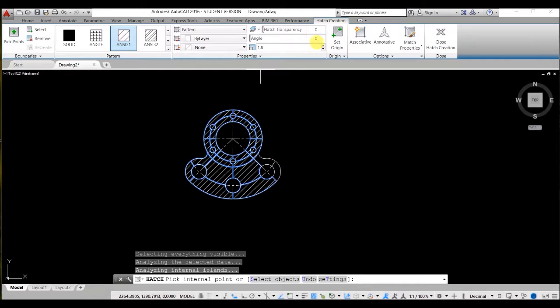So if we want to give an angle to the hatch lines, likewise we have here it is a 0 angle of the hatch line. If we want to turn the hatch lines in the opposite direction, then we have to give the angle like here 90 degrees. And when we select it, we get an opposite hatch line.